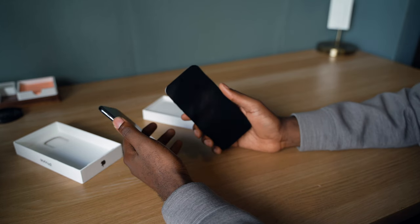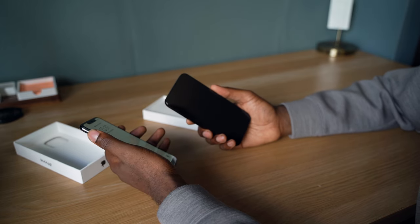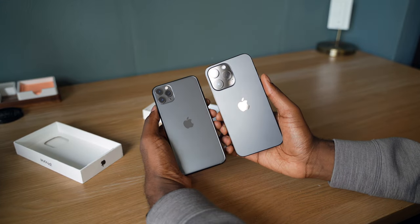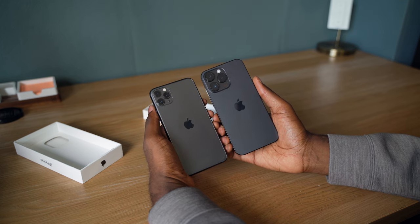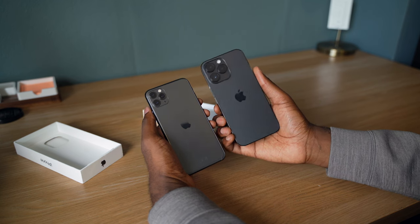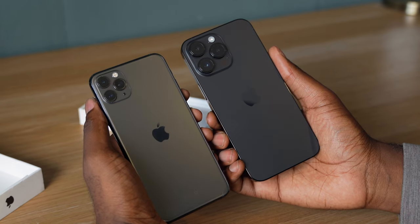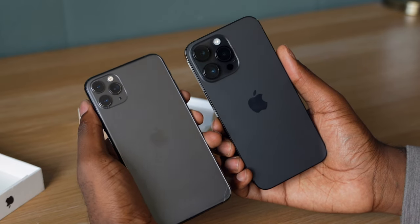If you have the iPhone 13 Pro Max, Pro, or any of the iPhone 13 models, you might not want to upgrade because there isn't that much of a difference. One of the main selling features this year is the Dynamic Island. My iPhone 11 is the space gray model and I've gone for space black — there is a bit of a difference; it seems a bit more matte on the 14 than the 11. The Apple logo on the iPhone 14 is also a bit bigger, and obviously the cameras are massive on the 14 compared to the 11.